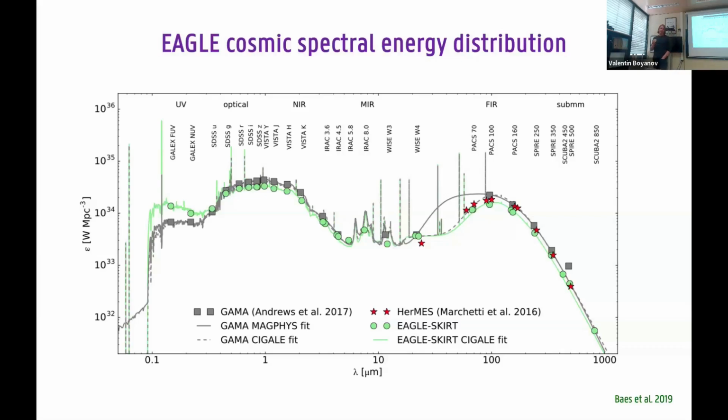We believe that comes from the fact that the star-forming regions, which are the main source of UV radiation, are very difficult to model in these large-scale structures. So we really need subgrid models to explain the emission that comes out of star-forming regions. And so we've been working on improving this in our new models.